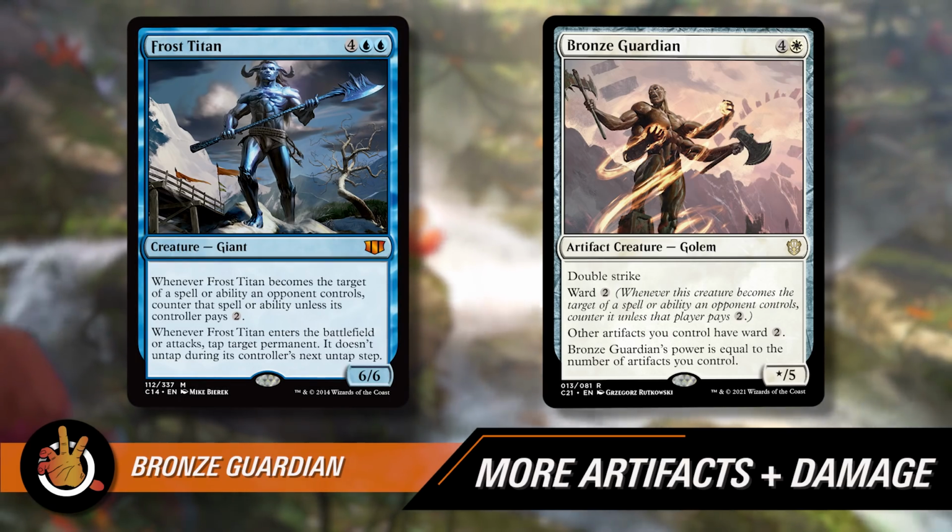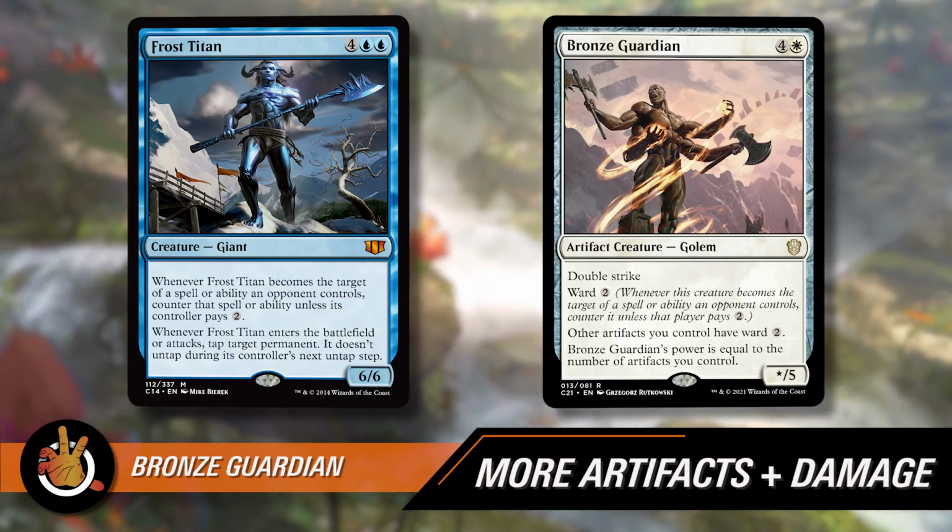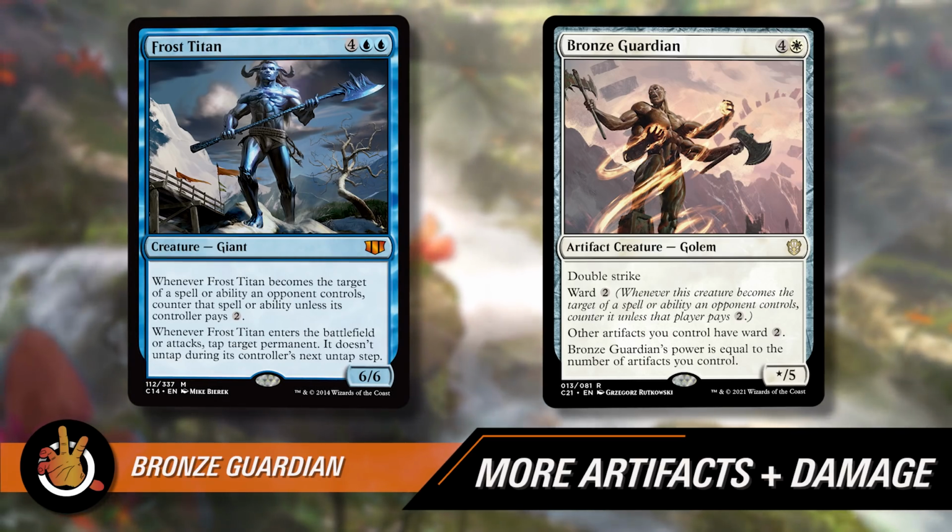Yeah, and if you can flash the Bronze Guardian in or find a way to cheat it in at instant speed. Ooh, that'd be fun. I like that. That's cool too. It's a good achievement right there. Yeah. There's a lot of achievements to be unlocked with this deck.